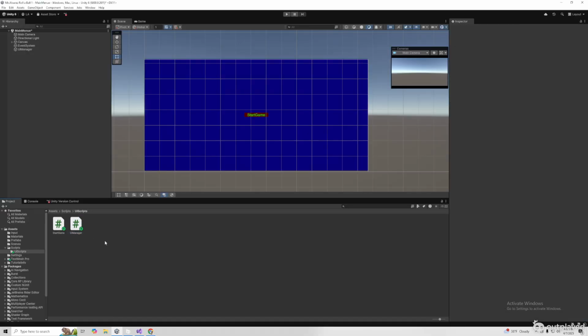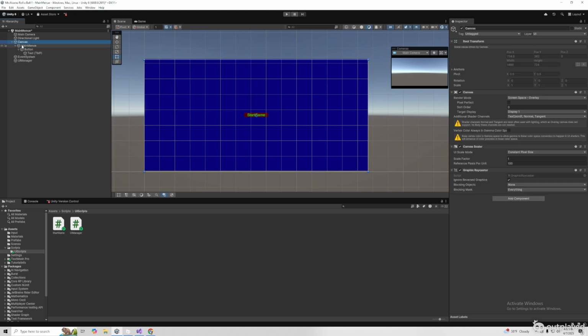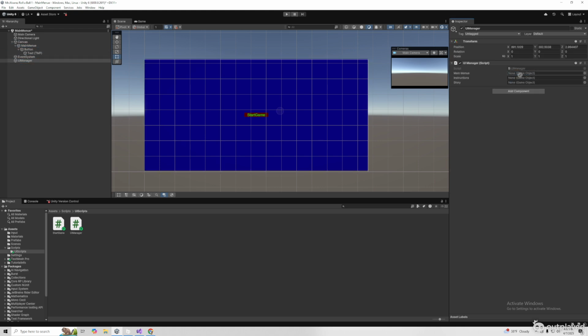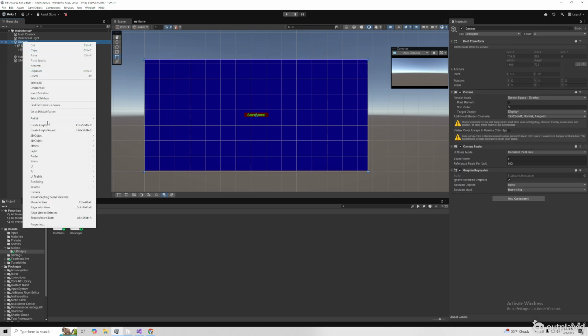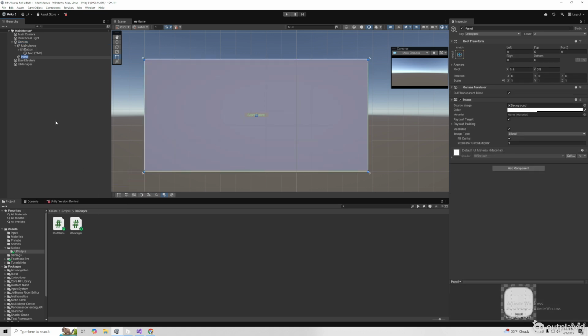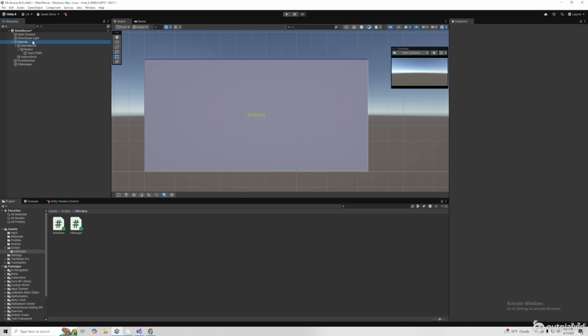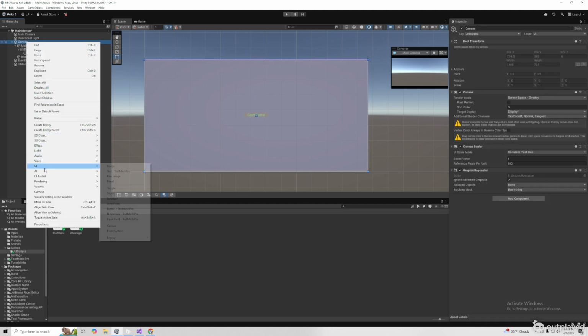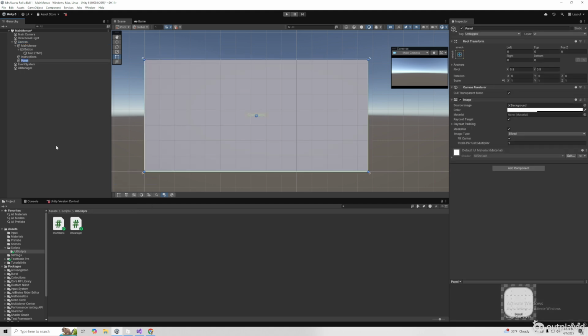So first things first, let's attach this to the UI Manager. I built a UI Manager, so let's attach it. Now I have my main menu panel in my canvas, so I'll tell my script about my main menu panel. But I need to build two more panels. Let's create a UI panel called instructions, and let's create a UI panel called perhaps story. And that'll be like the lore of my game.